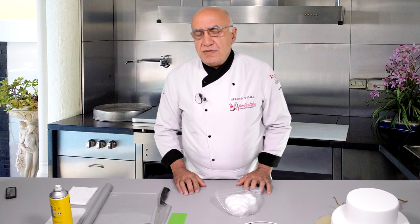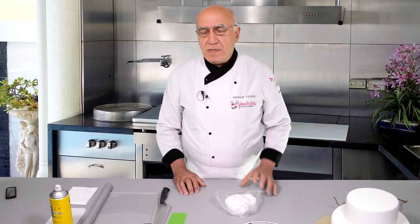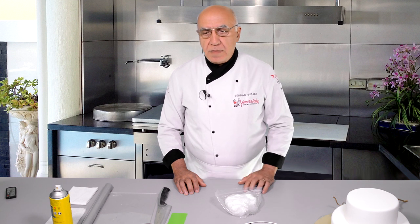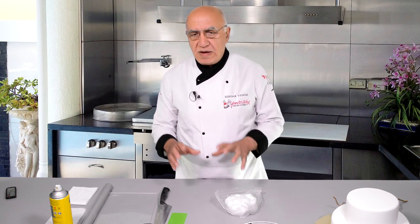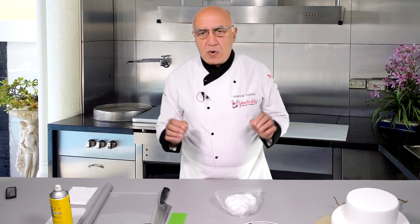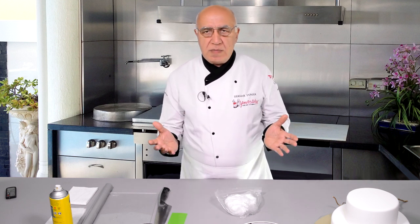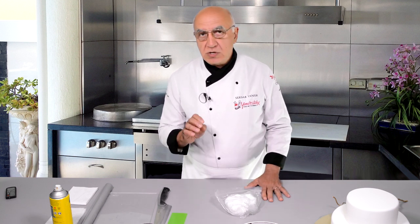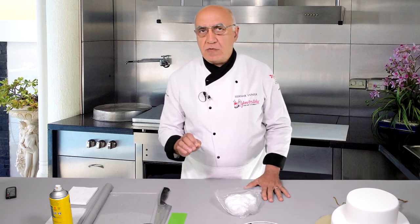In order to do these doves, my style, you have to do the wings one day before. We're going to do the wings and let them harden nicely, and after that, when we do the body, we can just poke them inside and the wings will stay in the right place. It will be hassle-free, no problem at all. Just do the wings one day before and let them dry.